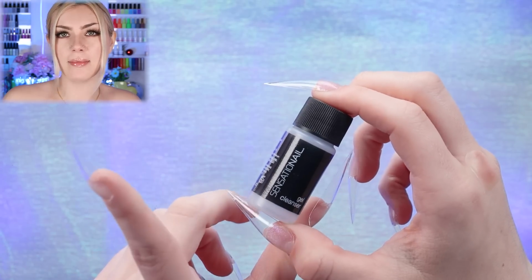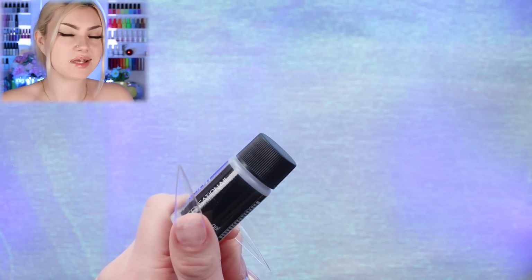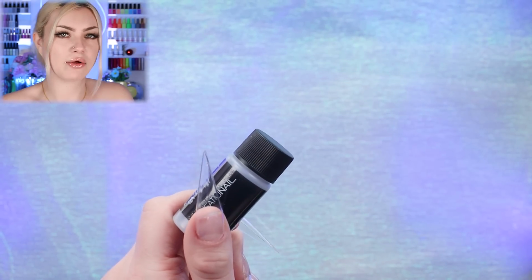And then we get some gel cleanser that I would just assume is like a rubbing alcohol type product. That's a good little haul. I really hope that this works. It would be so good for people who have really only ever used nail polish but want to transition into gel polish, extensions, and stuff like that. And you don't want all of your previous nail polish to go to waste. So this might be really good. Let's hope it works. Before we get into that though, we should go over what I got from Holo Taco.